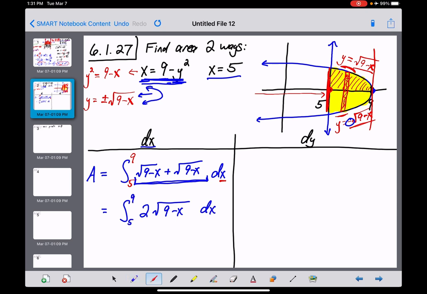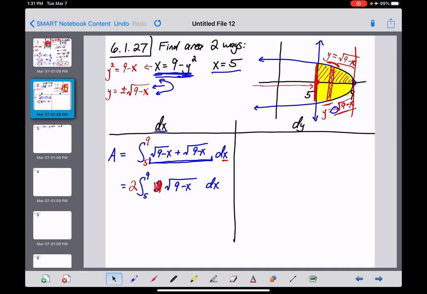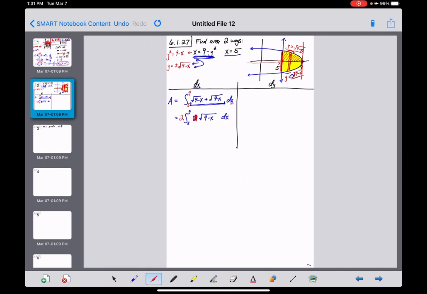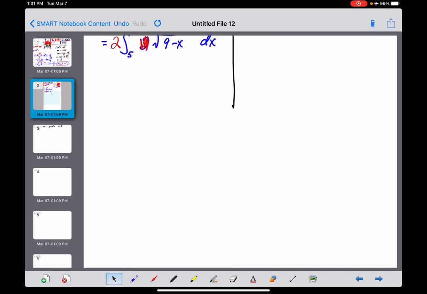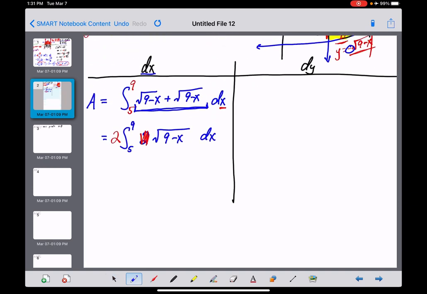And if we wanted, we could pull that 2 out in front with the constant multiple rule. Now, I would do that if I were going to evaluate this integral by hand, which actually isn't that bad. So I'm going to go ahead and do it here. Give me a second. I should have done this ahead of time. Let me reorient my page here a little bit. Okay, so I would probably now rewrite this one last time as 2 times an integral from 5 to 9 of (9 minus x) to the 1/2 power taken with respect to x.